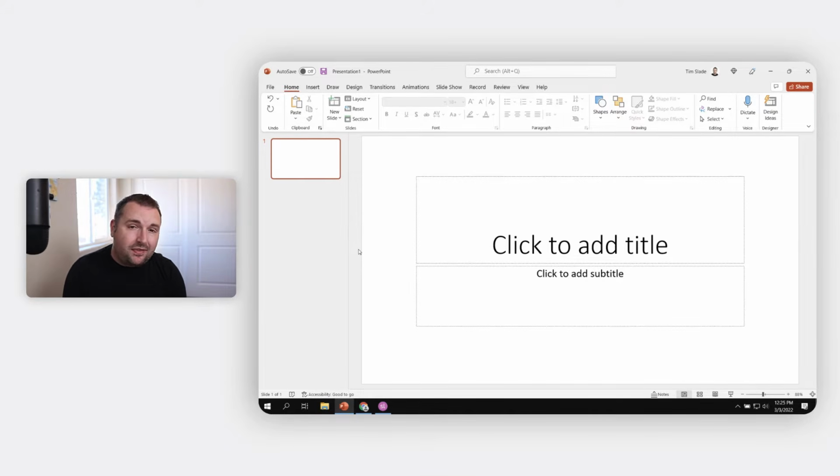There might be some things that I show that may not work on whatever version of PowerPoint that you may be using. Let's say if you're using, I don't know, PowerPoint 2003 from 20 years ago. Not everything I'm going to show is going to work there, but if you're using a current modern version of PowerPoint, you'll be just fine. And most of what I'll show works both in PowerPoint on Windows computers and on Mac computers. So if you have any concerns about that, don't worry about that. Most of the features are cross-compatible between those two platforms.